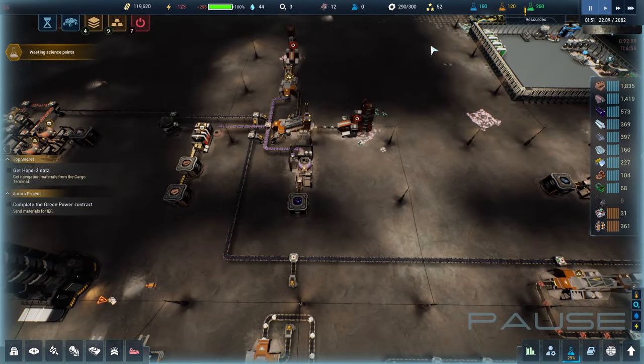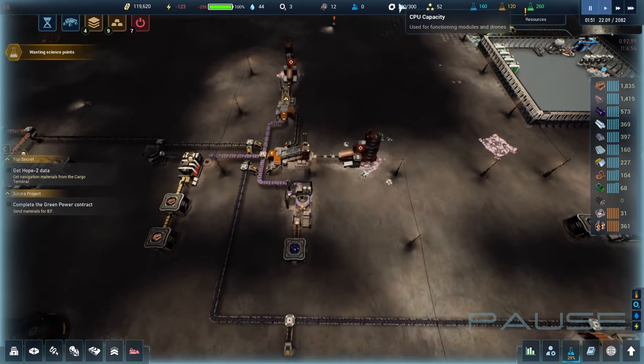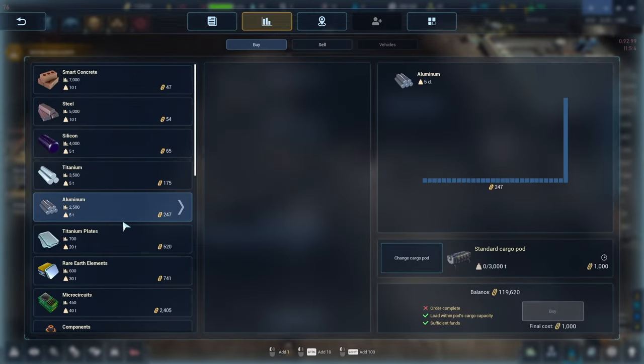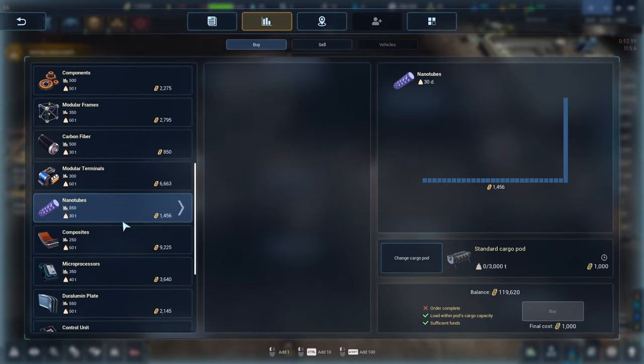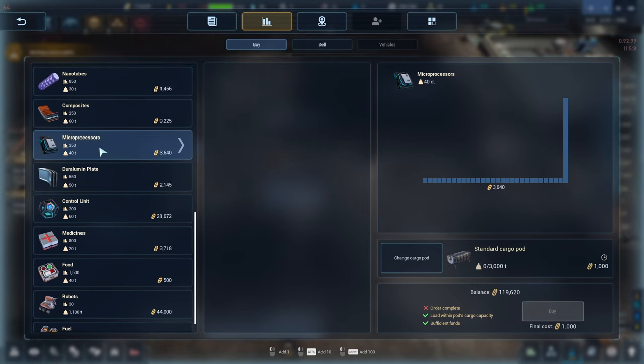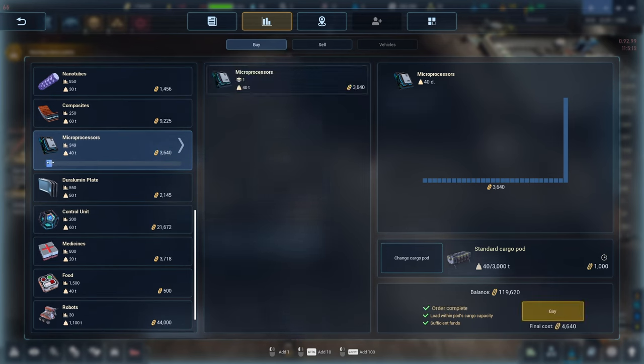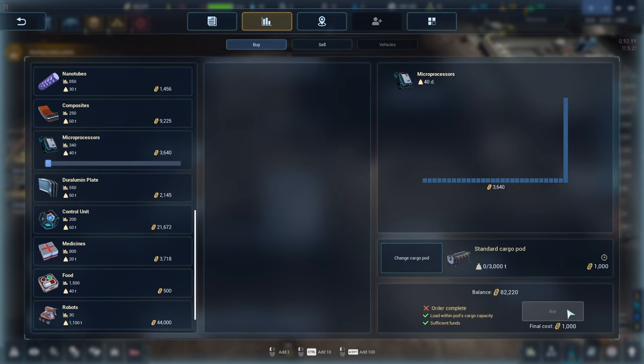Step number two, up here, our CPU capacity. We need to deal with that. In order to upgrade our capacity, we're going to have to buy a few things. Well, one thing, but a few of them. So these microprocessors are used in making the CPUs, and I think I'm just going to buy like 10 of these. And I think we should be okay.